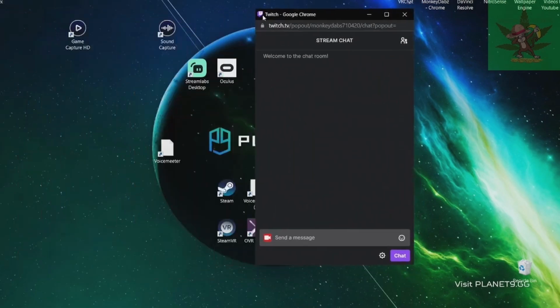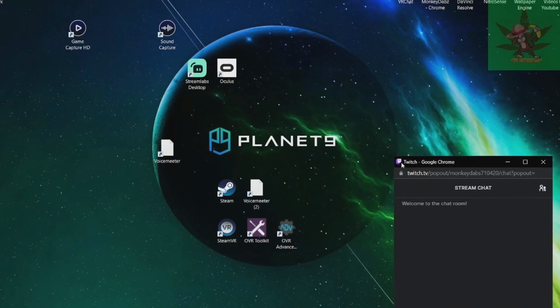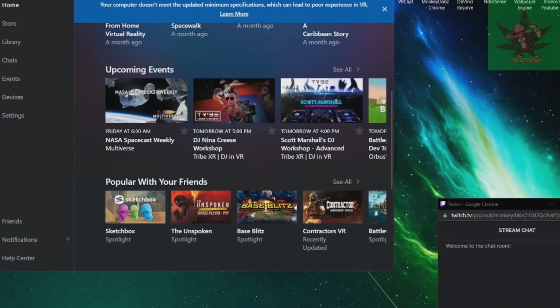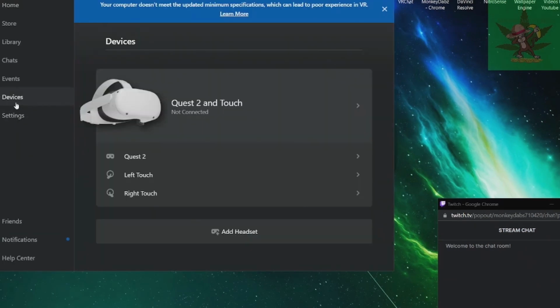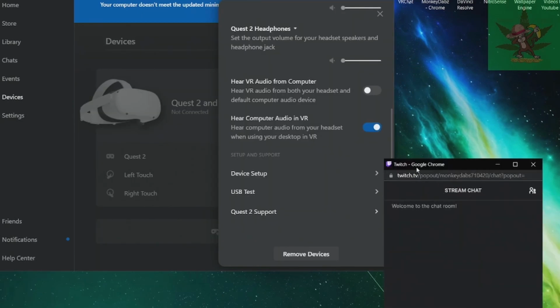This is how I get my stream inside when I'm playing VR. I'll put it down here, but there usually is a pop-up, so I'll just leave it right there. And then I'll open this, of course. I can probably see the device. Alright, I'm basically setting up my stream at this moment.